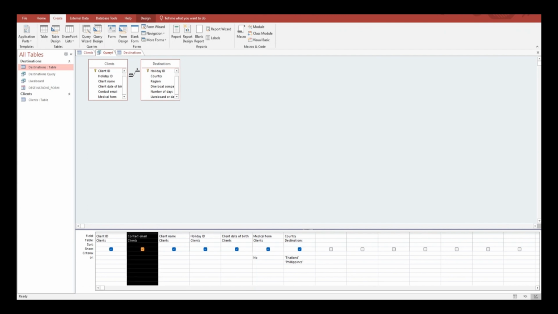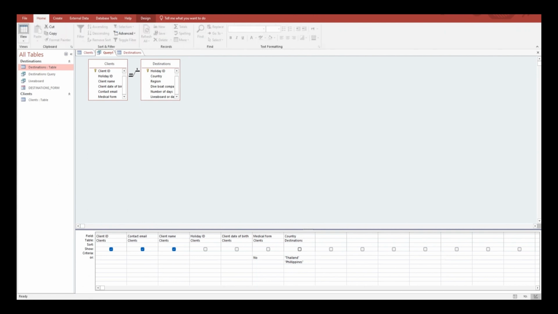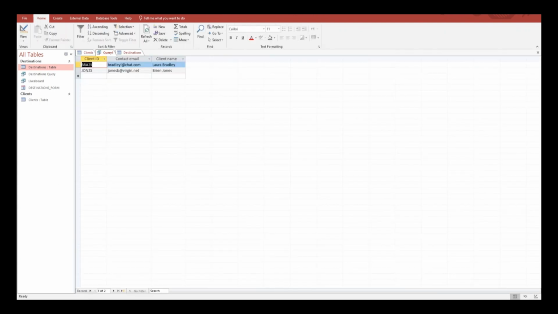So client ID, email and name. We don't need holiday ID, country, medical form and this. So if I click on the view, it will show us like this. This is the client ID, contact email and name of clients who don't have a medical form and are traveling to Thailand and Philippines.